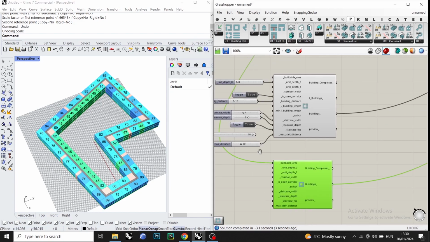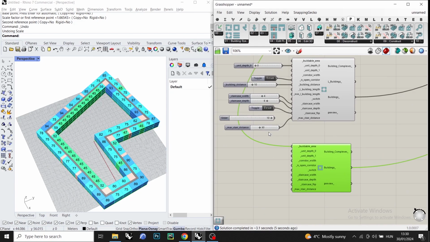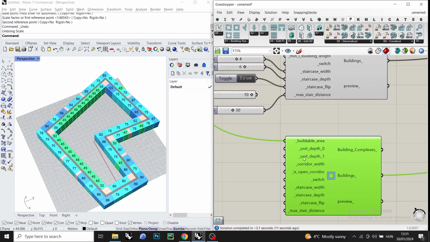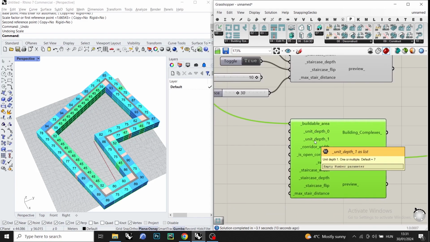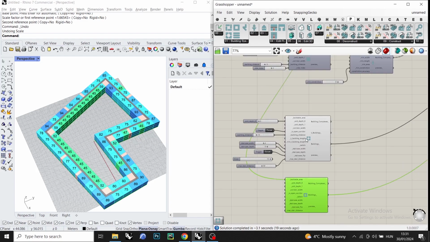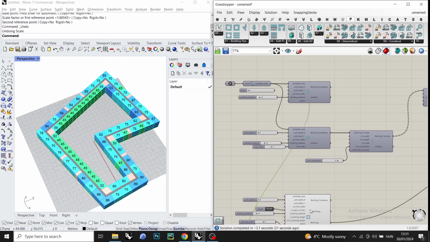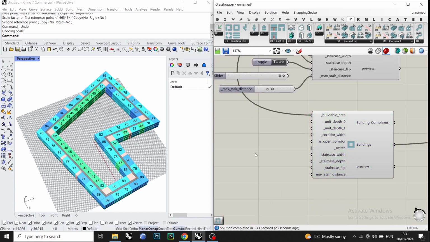And yes, I told you earlier that not every time it's a closed building. That's because the unit depths 0 and 1 and corridor width can be different inside the building. That's something I haven't mentioned yet, and it's true for all the building systems. We can use multiple values here.